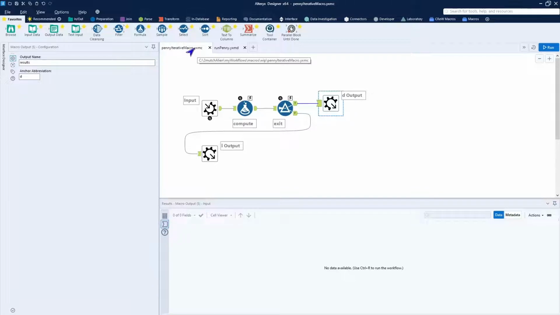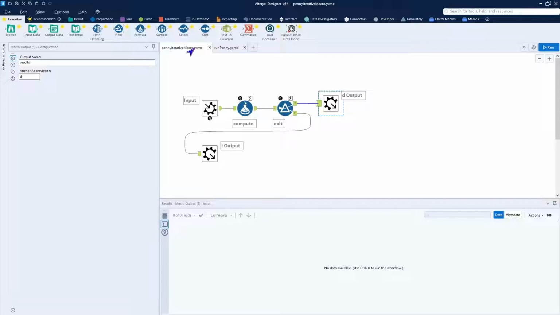A few things about iterative macros. As they pointed out in the class, you must select a macro to become iterative once you have built it, or while you are building it. It doesn't automatically become an iterative macro unless you tell it that it is.